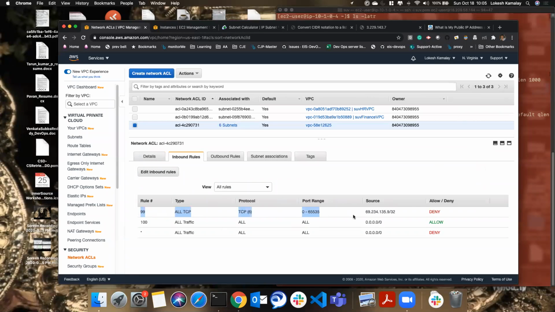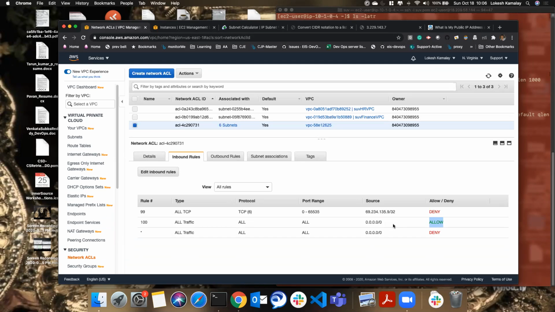This rule is the first rule, so it matches. The source is my IP when I tried, so this rule becomes true for me. This says deny, so it is a complete deny. For your use case, this becomes false because your source is not this IP, so it verifies another rule. What is the next rule? The 100 rule says anyone can be allowed.